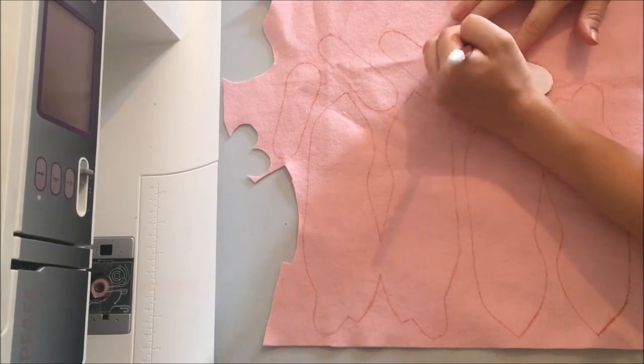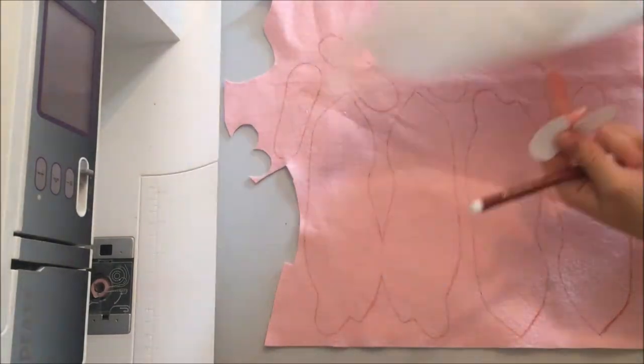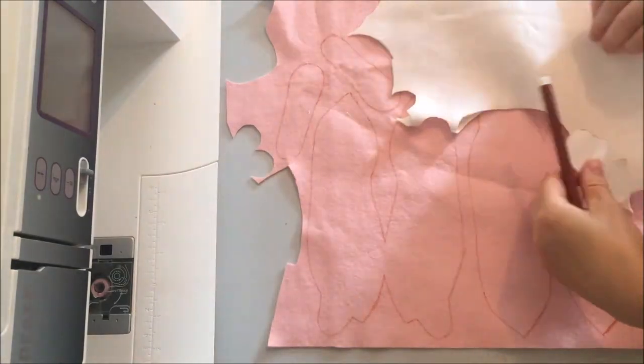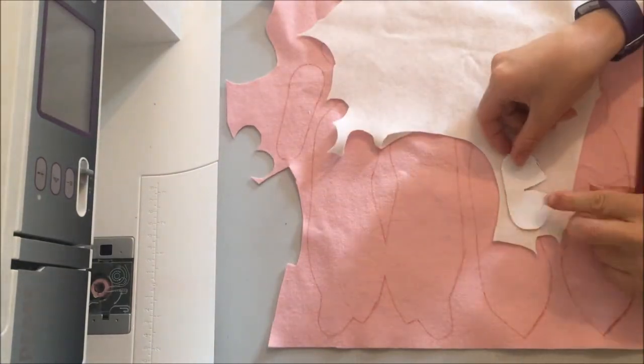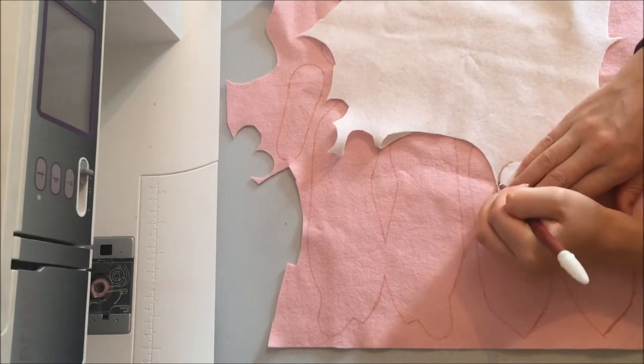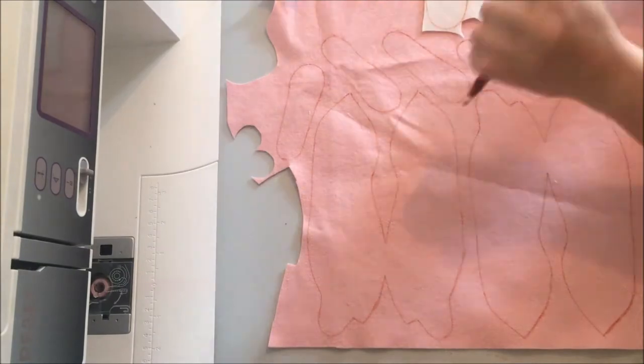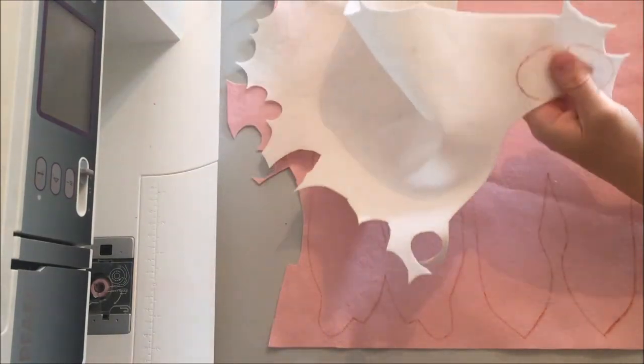And also with those open seam allowances, the edges don't have to be absolutely perfect for you to know where you are sewing. Now the mask is slightly different, because we're going to cut right on the edge of the mask, because it does represent the absolute edges of the face. So this one I can wedge it right into a little corner, but the dart there we shouldn't be cutting quite so close.